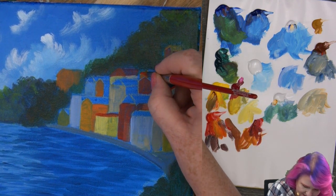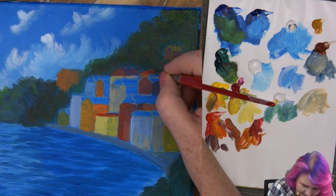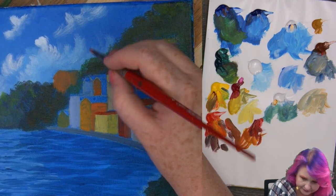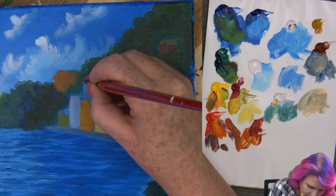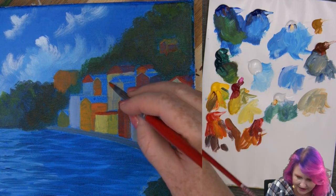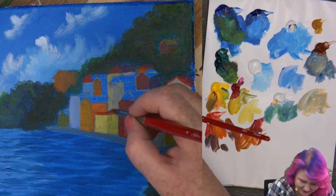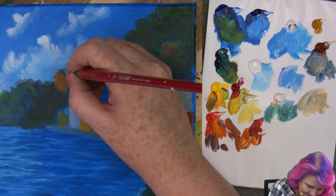And I come here and this roof line actually kind of goes across this and then back. Just the start of it. We're just starting it. Just paint it calmly. I know that seems like kind of obvious advice, but honestly, it makes a big difference if you just paint it calmly.